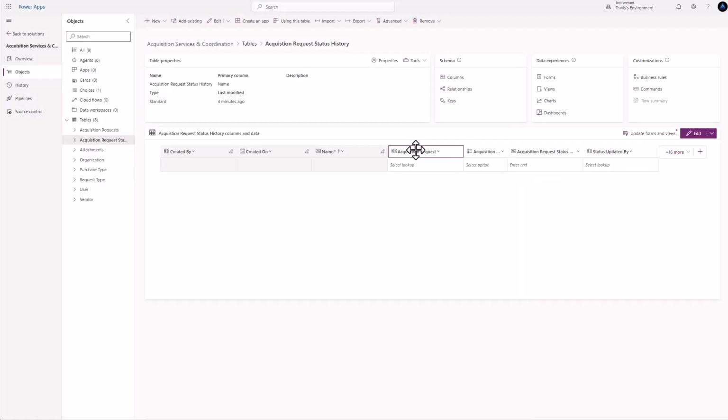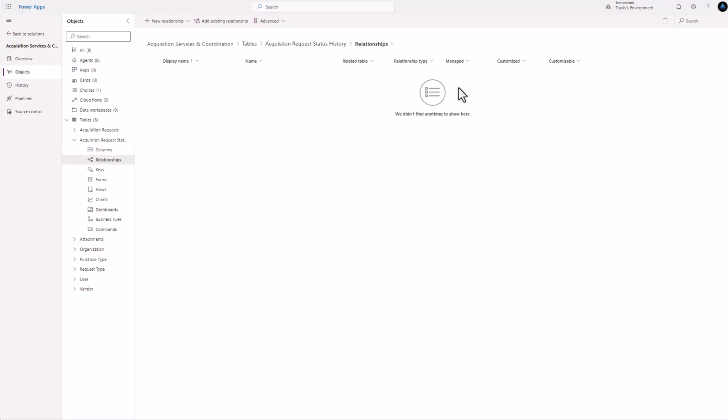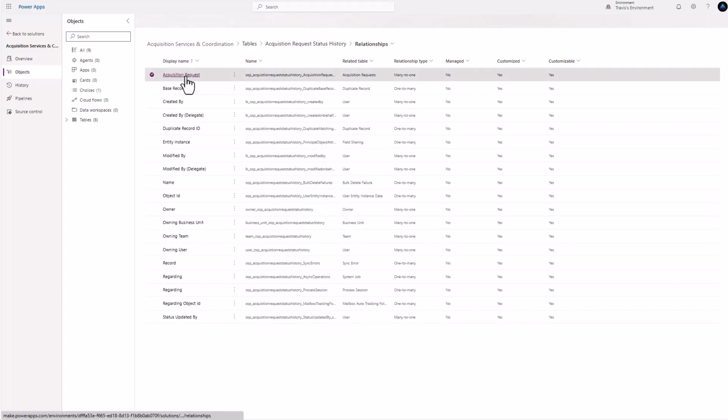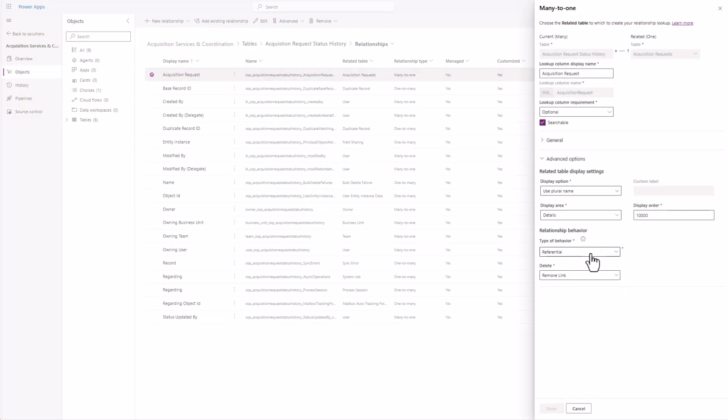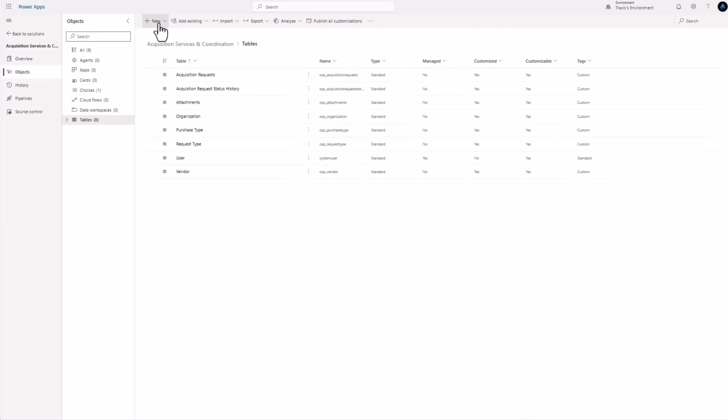All right, so let's put this over here. We have our status, our notes, and who did the update. And that's essentially what we need. Let's go ahead and adjust our relationships again. And let's refresh our page so we don't get the error. All right, and select this, and we'll make this a parental again, and hit done. All right, let's go back to our tables again. All right, let's go ahead and create another table.